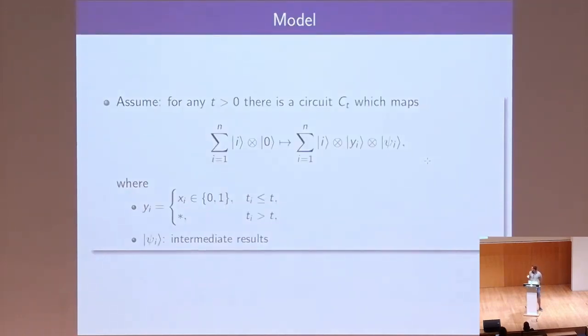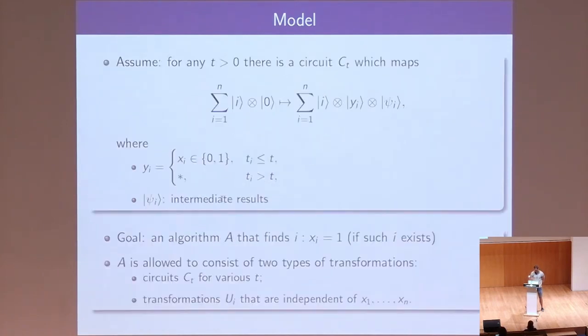In this model, we assume that we have access to this type of checking circuit. Basically, the second register stores after t time units, either the answer for a bit, or an indicator that the computation did not terminate, we need more time. We assume that this answer for a bit is computed by some sort of exact algorithm invoked by this checking circuit. And in this talk, we focus on the case when the algorithms computing this answer for a bit are exact. But it is not much of a restriction. We can deal with the bounded error case similarly with some appropriate modifications.